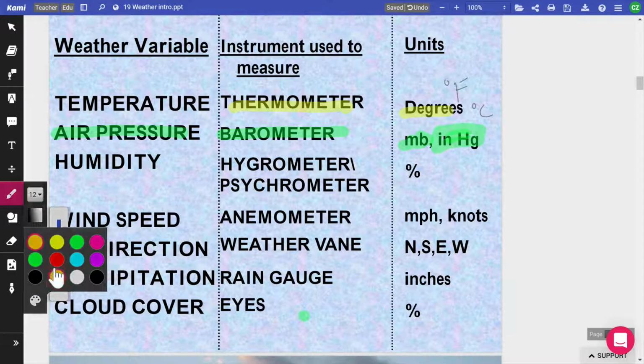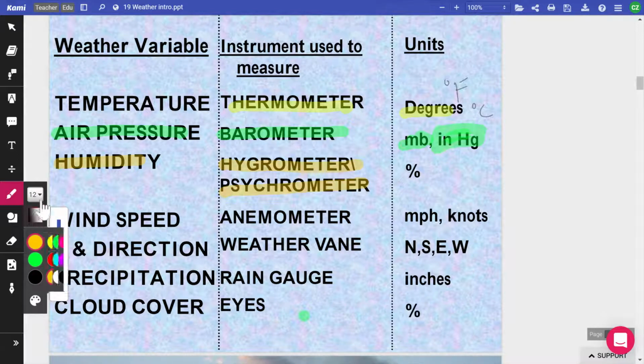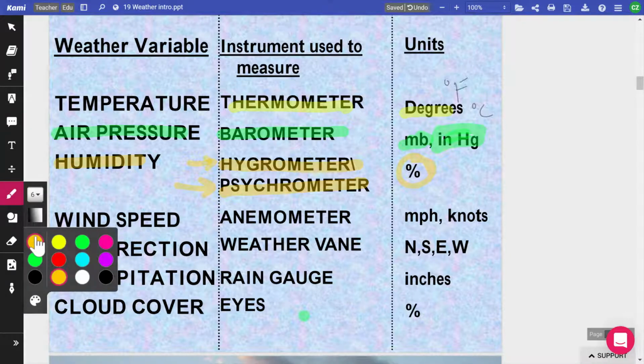Okay. We measure humidity using two items. One's a hygrometer and one's a sling psychrometer. There's a really good chance you might have seen someone spinning a sling psychrometer around. That's what it is. The psychrometer measures two types of temperature, a wet bulb temperature and a dry bulb temperature. And we're going to look into that when we discuss humidity further. We measure that in percent. So you probably remember on the weatherman, he's saying 100% humidity or 0% humidity. That's exactly what they're doing there.